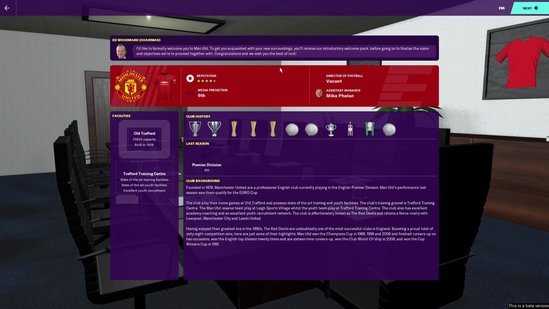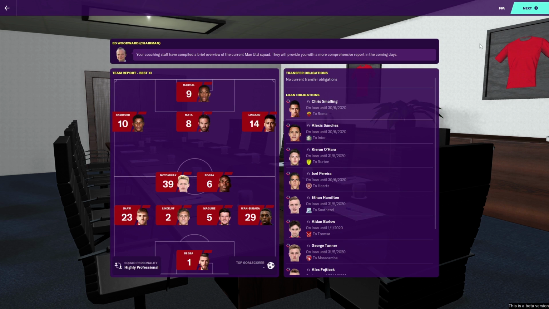Congratulations, and we wish you the best of luck. Obviously, the facilities are still top notch, so we've got the facilities there to be able to do what we need, really, and the money, not to forget. So yeah, let's see what kind of budget we'll be given though.